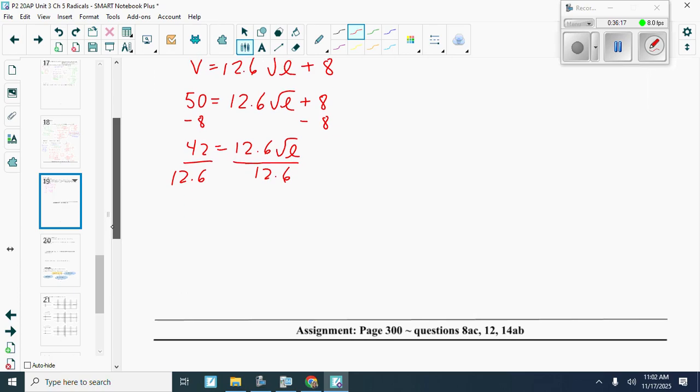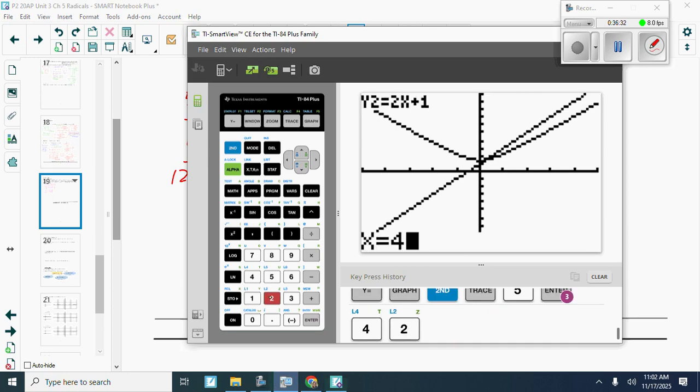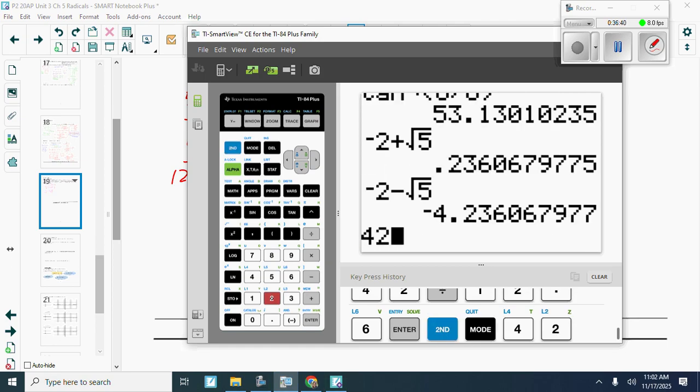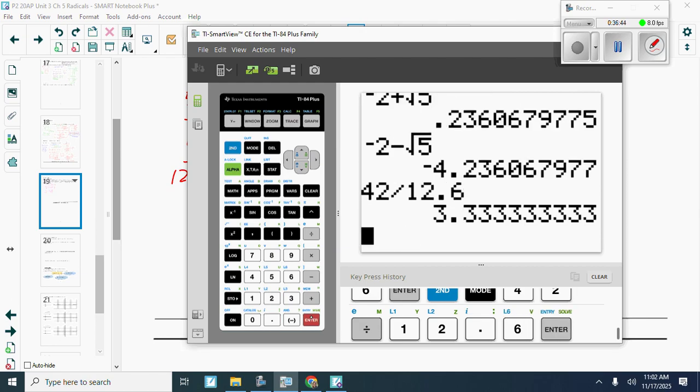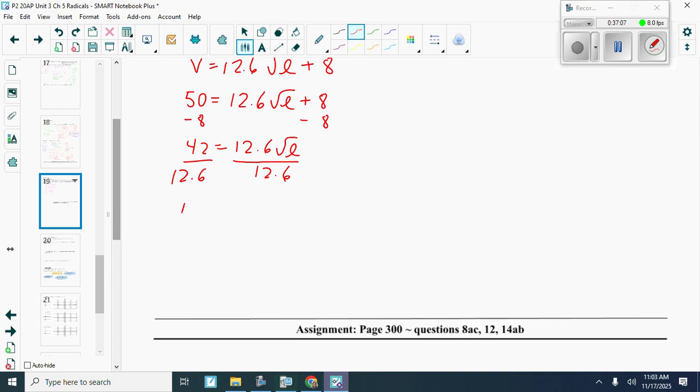Now, if possible, again in this question it works out in the end, but if possible, we want to save the rounding to the very end, to your final answer. So don't round in between. When we do 42 divided by 12.6, you get this nice repeating decimal. Hopefully you look at that and go, oh, that's a repeating decimal, that's a fraction. So you could easily go math fraction and just leave it as 10 over 3. Or you can let your calculator carry all the decimal places until your next step, so just don't round until the very end. Since I know that it's 10 over 3, I'm just going to go ahead and do that.